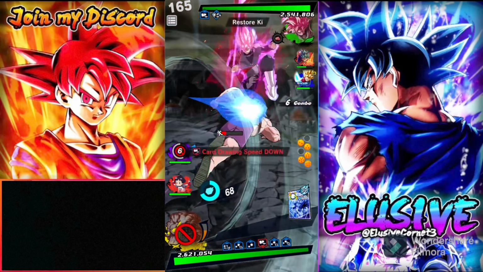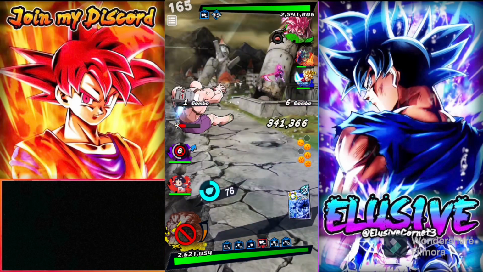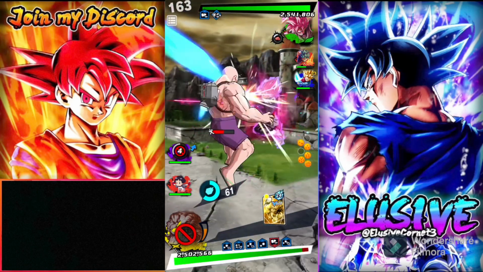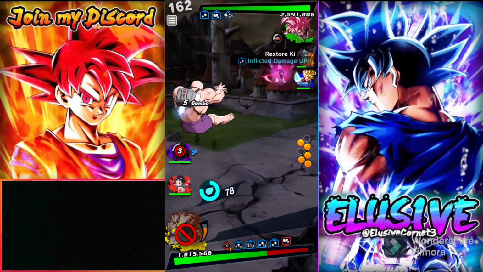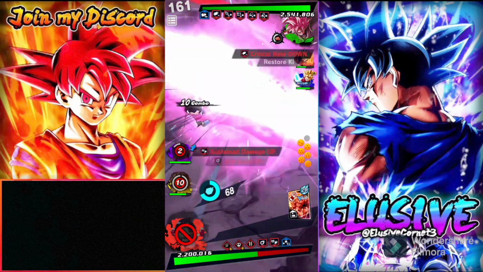Kid Goku's stats, I saw, even at 14 stars, just seem a little bit low, which is obviously not really a good thing. From what I've seen so far, I have watched one or two showcases of him just to get an idea. Roshi, I haven't really watched anything, so I'm going to be seeing what he can do really for the first time using him in this video.